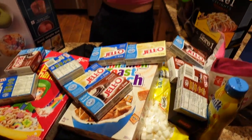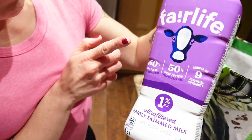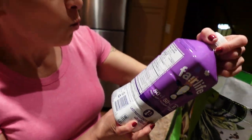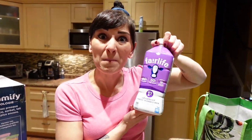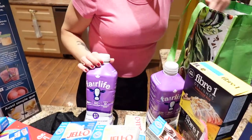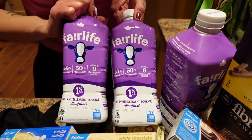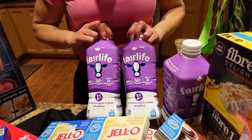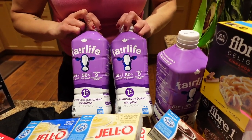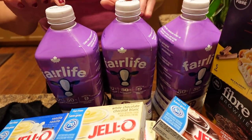I've always wanted to try Fairlife, so this is the Fairlife milk one percent — it's got 50% more protein and 50% less sugar. One cup is 100 calories, 6 grams of sugar, and 14 grams of protein, which is amazing. We got three of these because you want just a little bit of fat to make it creamy. Another tip from Exercise for Cheap Meals: if you use just almond milk or zero percent fat you'll get ice crystals and we don't want that.